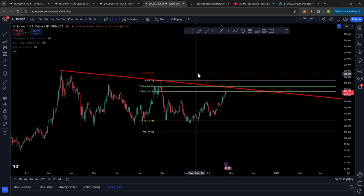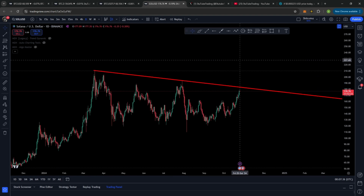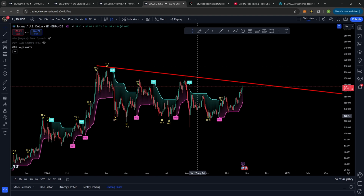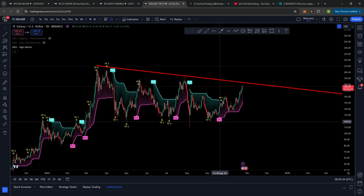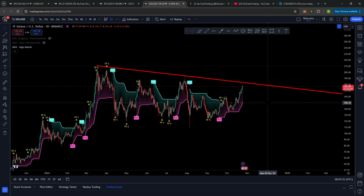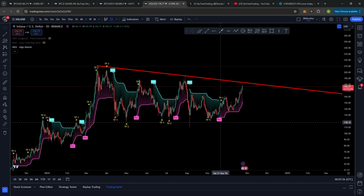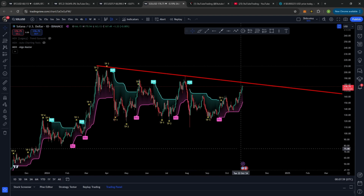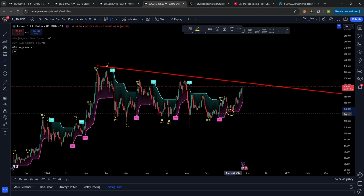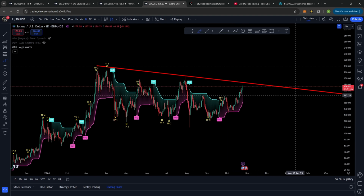Let's see what some of the indicators are saying. I'm going to get rid of that Stuber fib, because let's just look for some bullish theories, because I have a feeling we're going to see some. The ALGO master, technically a lower buy signal. It did hold nicely, and usually I'm not watching the daily, to be honest. Usually when I'm looking for that kind of a strategy, I am on the 1 minute or the 5 minute, because I am more of a scalper. But we do technically have this buy trend. I just understand there's a bit of a risk because it's lower, and also we tested it way down here, right? Obviously the time to get in was right against the signal there, especially with that little swing fail. Just like that diagonal trend line I was talking about on Bitcoin, right? That's a little swing fail of that line. Beautiful entry.